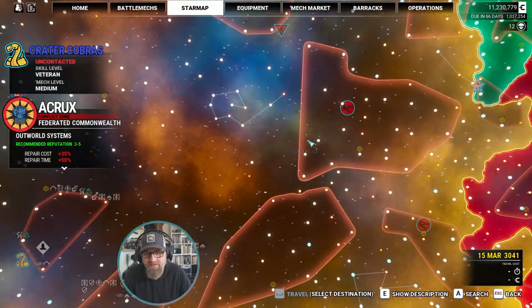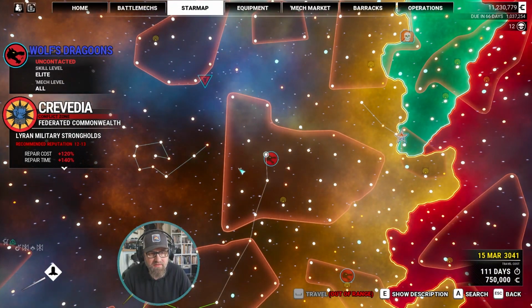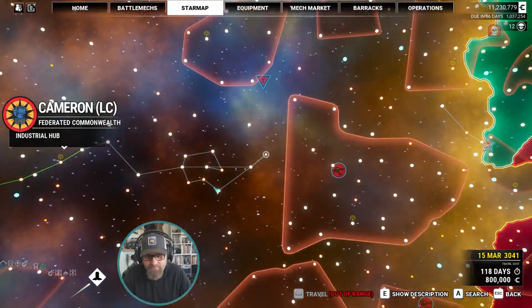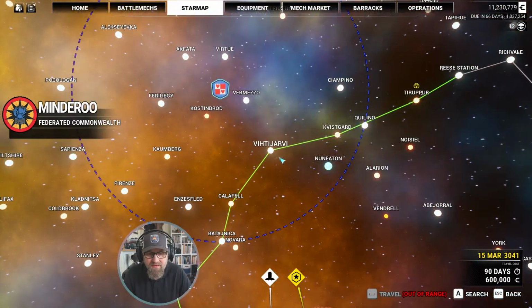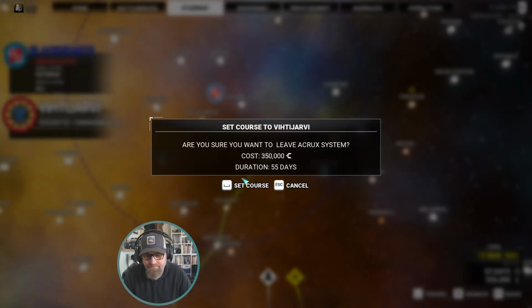Let's head back over this direction. I don't think we've contacted Wolf's Dragoons yet. Let's wander that direction. We'll head up here to Cameron. Oh, or we won't. We'll head up to here to Mindaru. I guess we could look to see what's here. Let's see if we can contact Blackhearts.